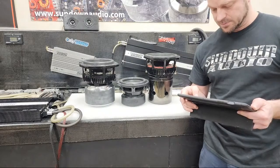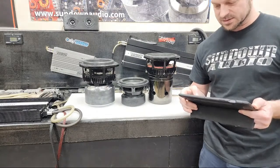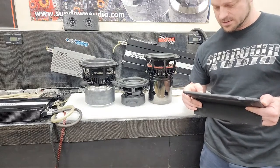Oh, me and my team prototype. Okay, so you got a prototype. You're claiming 65 millimeters of X-Max. I mean, cool. Hell, shoot me some videos of it. I'd love to see it.